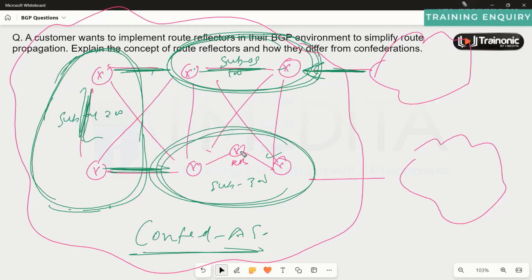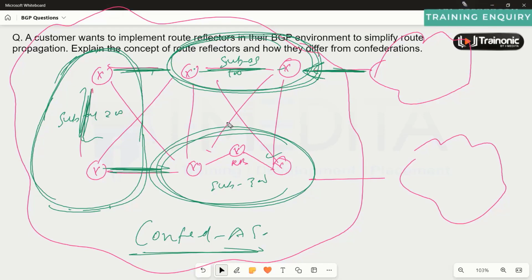Everyone forms the neighborship with them, and then they advertise the routes to the rest of the network. Basically, in the IBGP environment, it is the responsibility of the route reflector to reflect the route from one to another. While in the confederation, the entire autonomous system is broken down into sub-autonomous systems, and the routes get advertised from one sub-autonomous system to another sub-autonomous system.